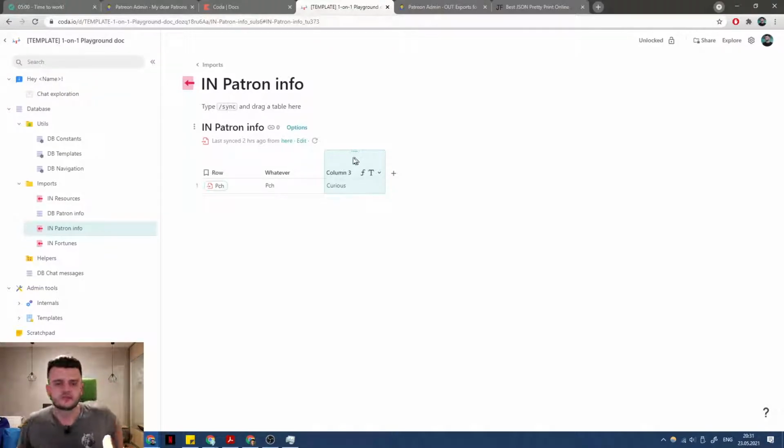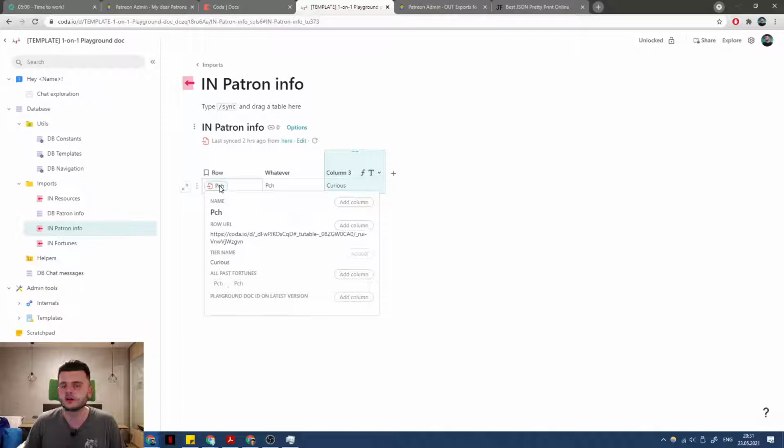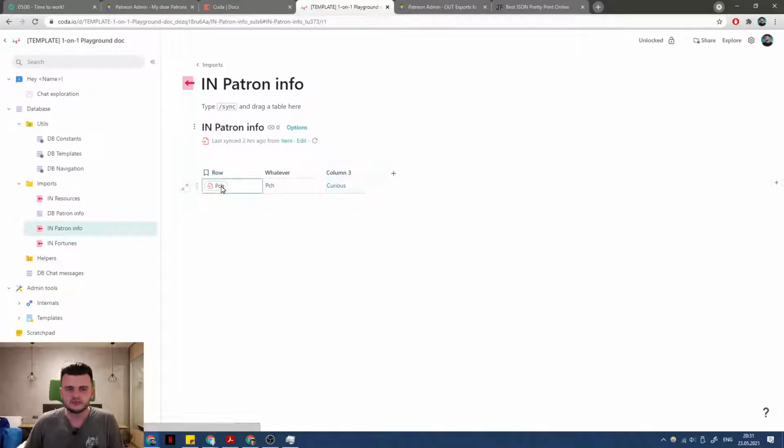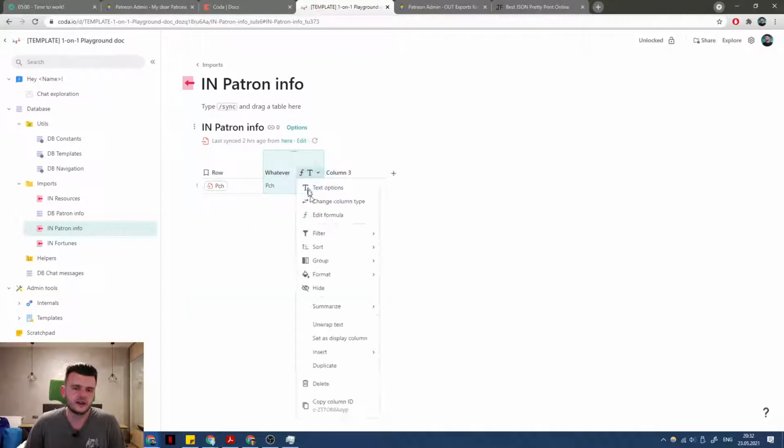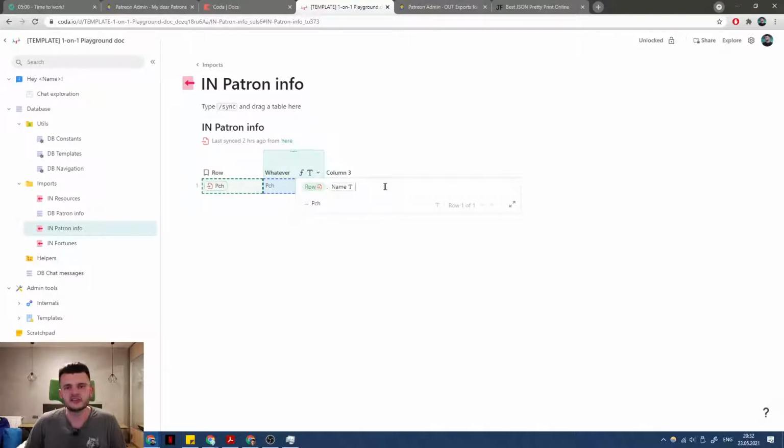Nothing else. And if it doesn't add you a column, you can totally go and add it yourself. And you can totally go delete a column here. It will not affect the source. It will just stop reading that particular field from this read-only object. And you can go totally crazy, creative with these formulas. Simply use this as a variable. So yeah, this is effectively what cross-doc tables are.